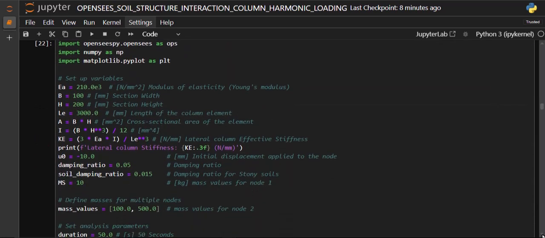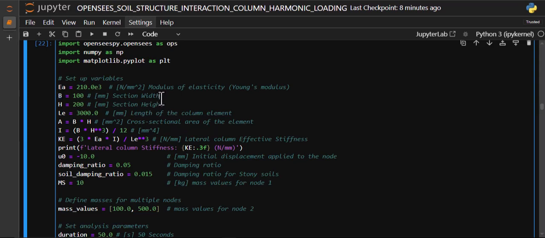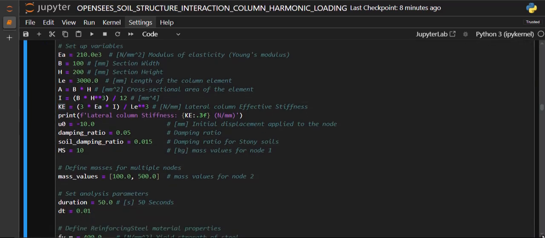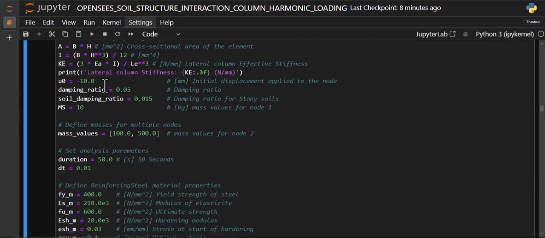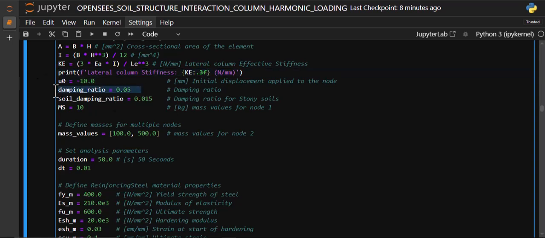Here we define the column properties as section width and height, and the length of the column, and also calculate the lateral column effective stiffness, and define the initial displacement and damping ratios for the structure, and also the soil damping ratios if you want to include soil damping, and the mass of the soil.